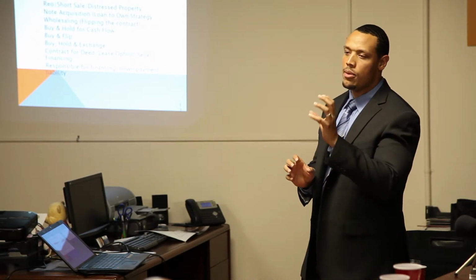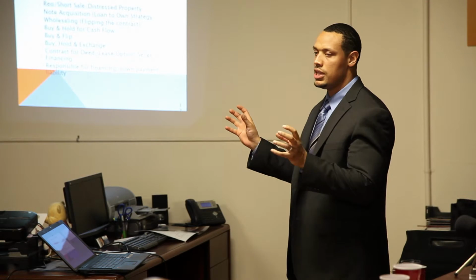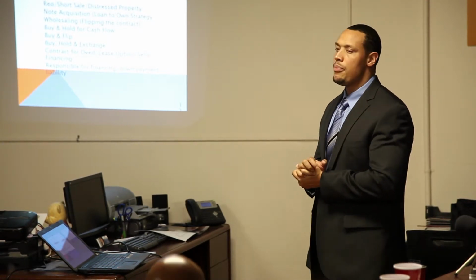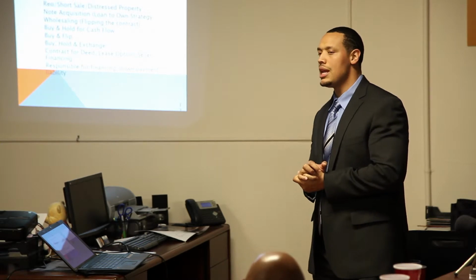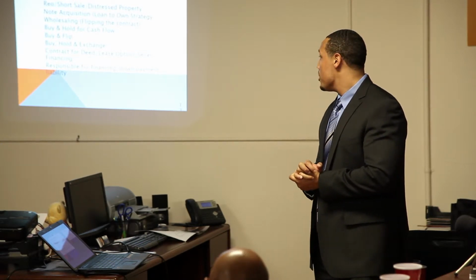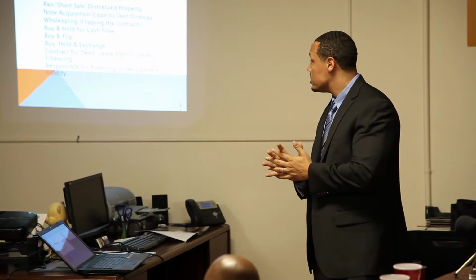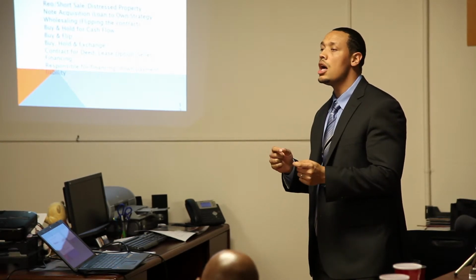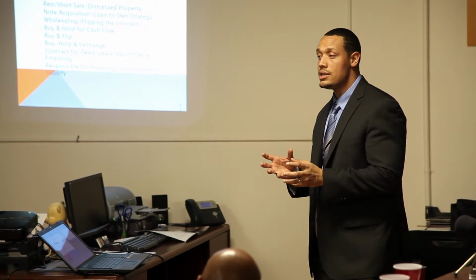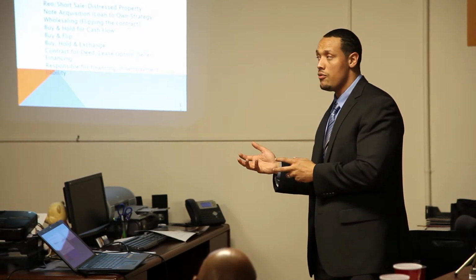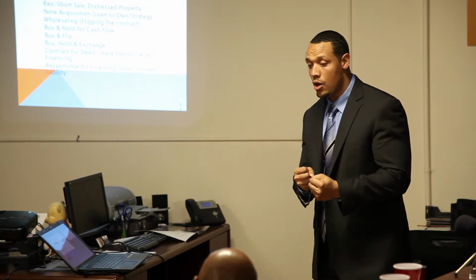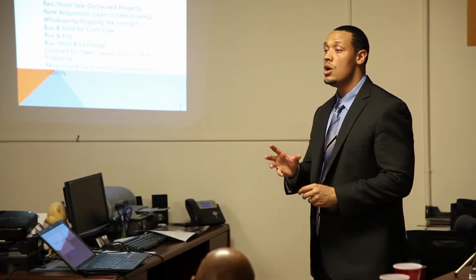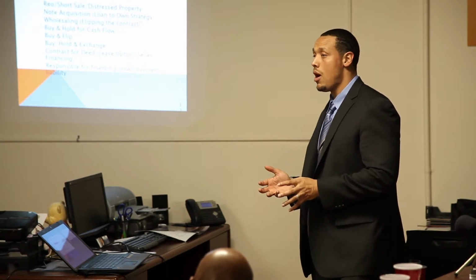I mainly break it down to buying individually and then buying in group syndications. Notes, REO, short sales, distressed property. REOs and short sales are really diminishing, not so many of them out there. They're still out there, but on a case-by-case basis. Note acquisitions, here's another thing a lot of people miss. You can buy a loan, a promissory note, at a discount, and either flip that to another investor or foreclose and take over the property. That's a difficult and aggressive strategy. I don't recommend doing it for residential, only for 5+ units and or commercial property.